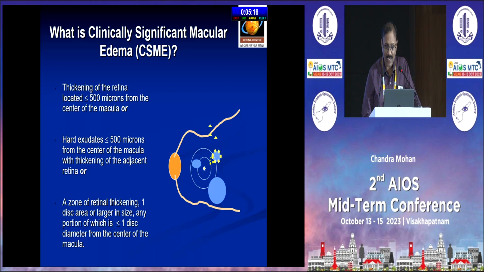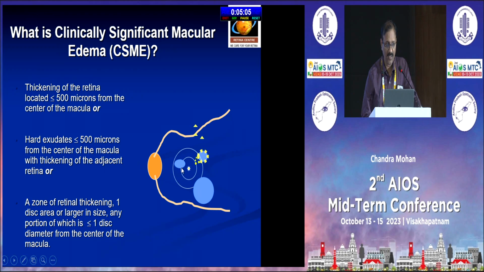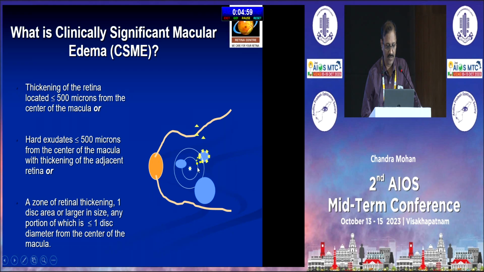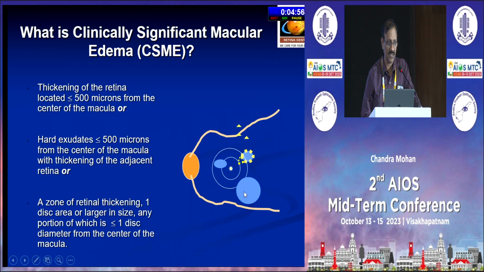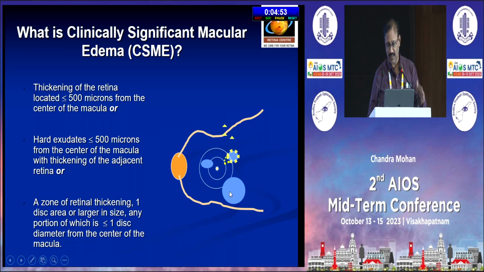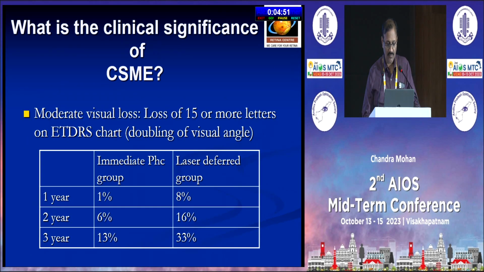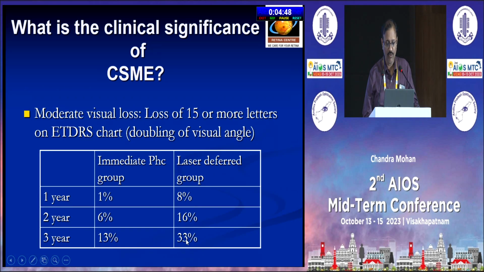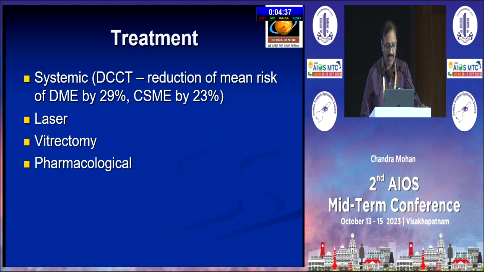I included this slide because this was during the era of focal laser. We used to break our brains to find out what is CSME, clinically significant macular edema. Area of thickening within 500 microns radius from the center of the fovea, or area of hard exudates with adjoining retinal thickening falling within 500 microns from the center of the fovea, or an area of thickening 1 disc diameter or larger, any part of which falls within 1 disc diameter. This used to be a big definition and we used to mug it up and then categorize. Why did we categorize this? Because when you had only focal laser, doing focal laser used to prevent 2-line visual acuity loss in these patients over a period of 3 years. So to prevent them losing moderate vision, this criteria was very important.